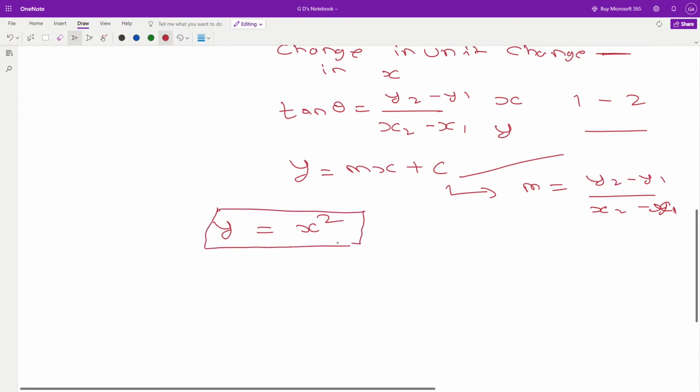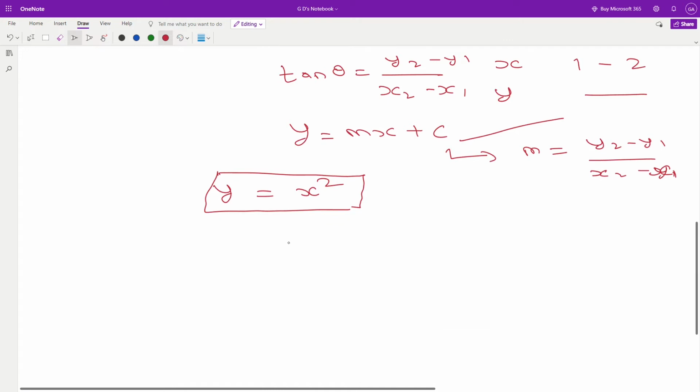A different equation. Don't worry where exactly we are using this equation. We'll try to understand this soon when we discuss gradient. Let's assume we have this equation. Now, if I draw the graph of this particular equation, it will be something like this. It is kind of a parabolic shape.